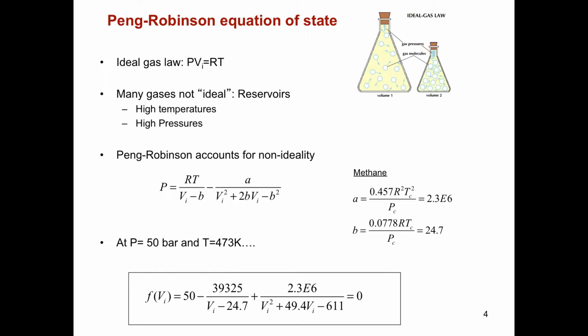Great. Now, ideal gas, formally, we think about gases as very rarefied molecules that are thought of as spherical. If they do collide, they have perfect elastic collisions. There's a very simple kinetic theory behind it. We know that most of our reservoirs don't have fluids that fit that description. The fluids that we deal with are more complex, and they're also in more complex conditions, at very high temperatures and very high pressures.